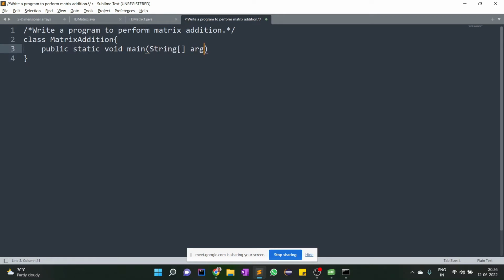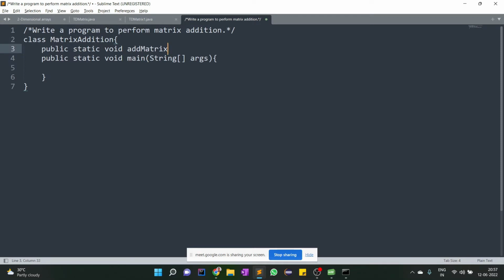In this example, I will not use the main method to do the work. I will take a separate class and a separate method, and the method will generate the matrix addition matrix.